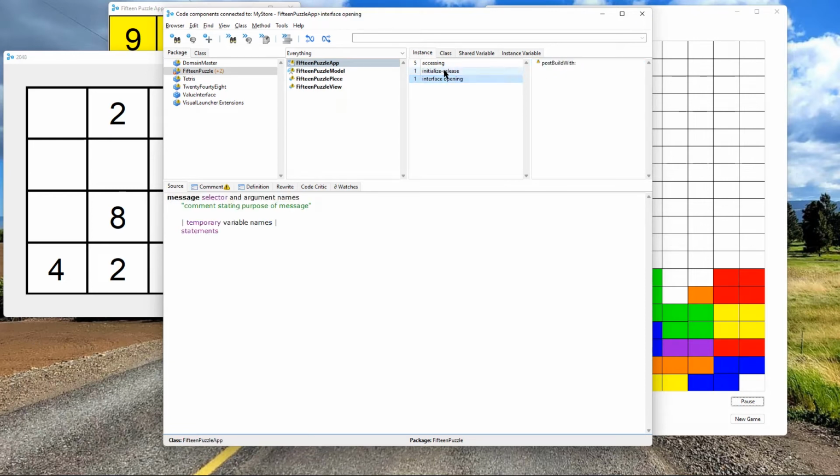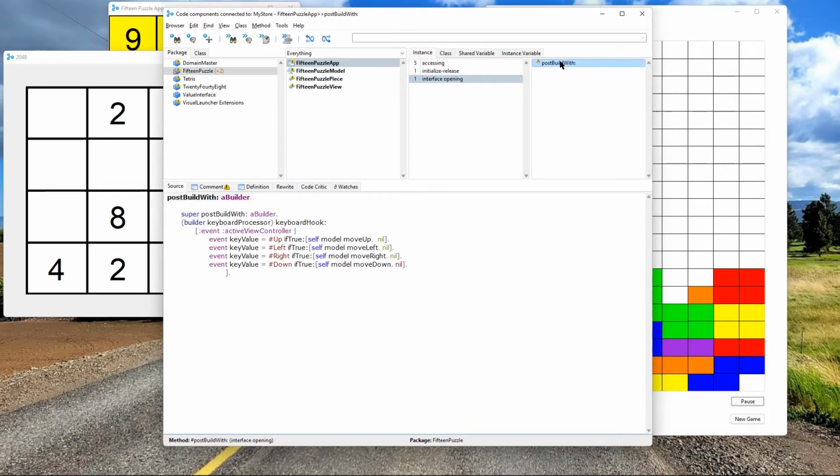So you might ask, well, where's the controller here? The controller, basically any keyboard input, is tied in right here, where we get the up, down, left, right arrow keys from event values, and we tell the model what to do.